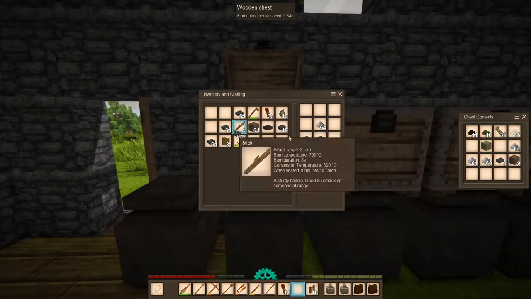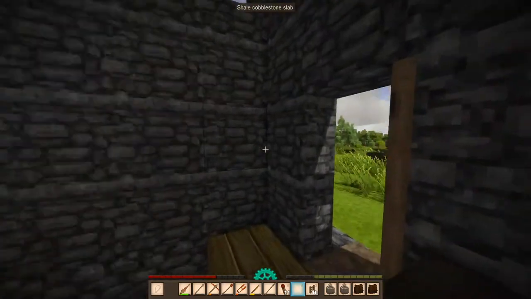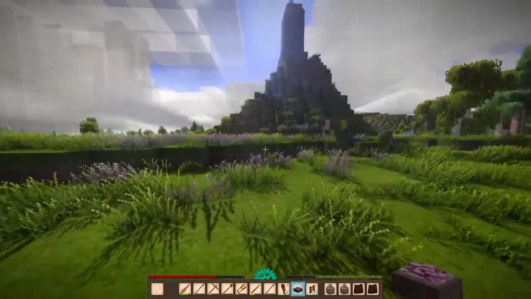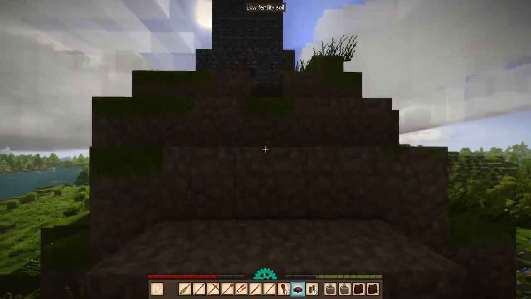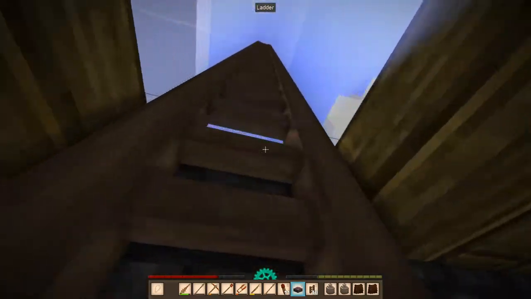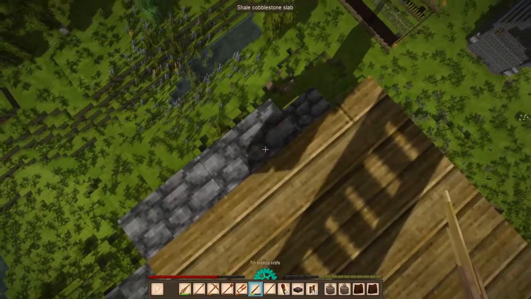Wait, I was making slabs. Okay, one more set of slabs. We'll stick with this for now. Well, might as well get some more food while we're here. So tomorrow, we're going to go hunting. We also need to explore that area over there. I know it's a plains area, but that's really it.